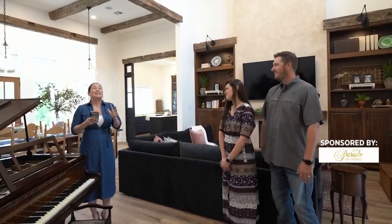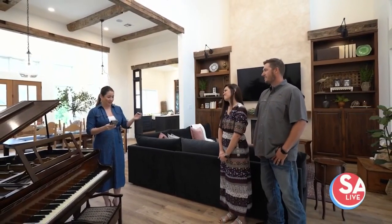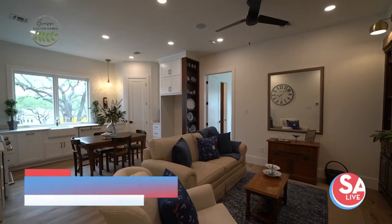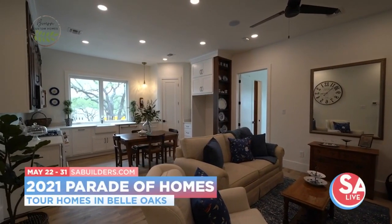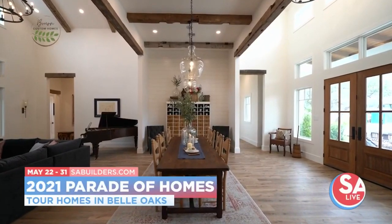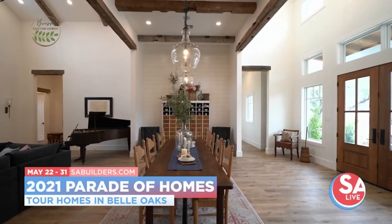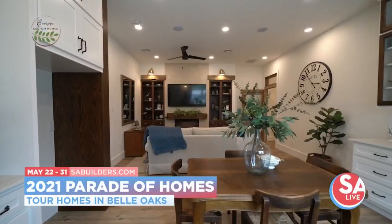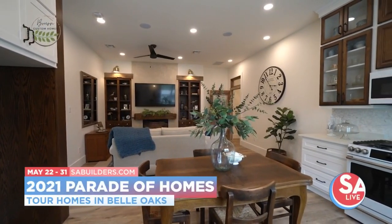Born Homes never build the same home twice. Jill, tell us about this home — what was the inspiration for the design? The inspiration for this home is everything home and family. The interior has a lot of old pieces. This house was built on a ranch that was here long before we were, and we really wanted the house to look like it was part of the original ranch. There are a lot of curated pieces that we've collected over time to stage the house, and when you walk in, you want to feel like it's been here for a while.